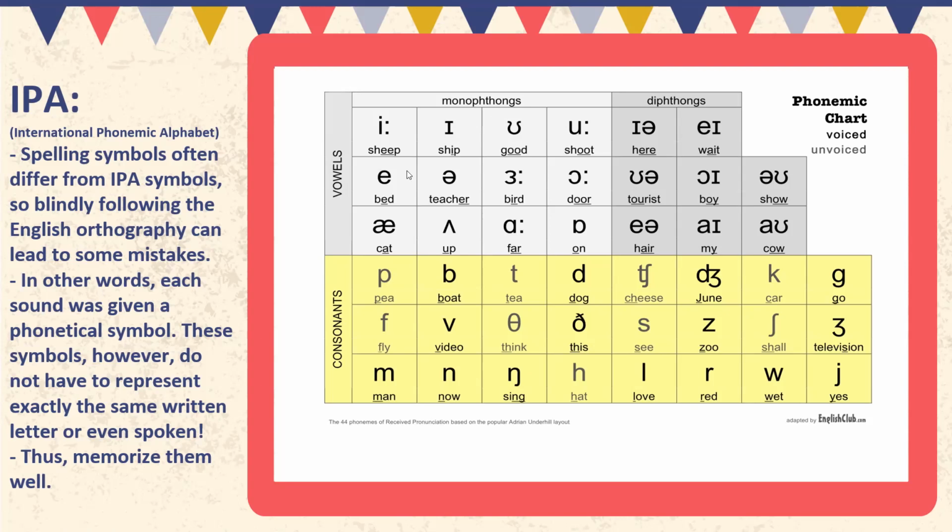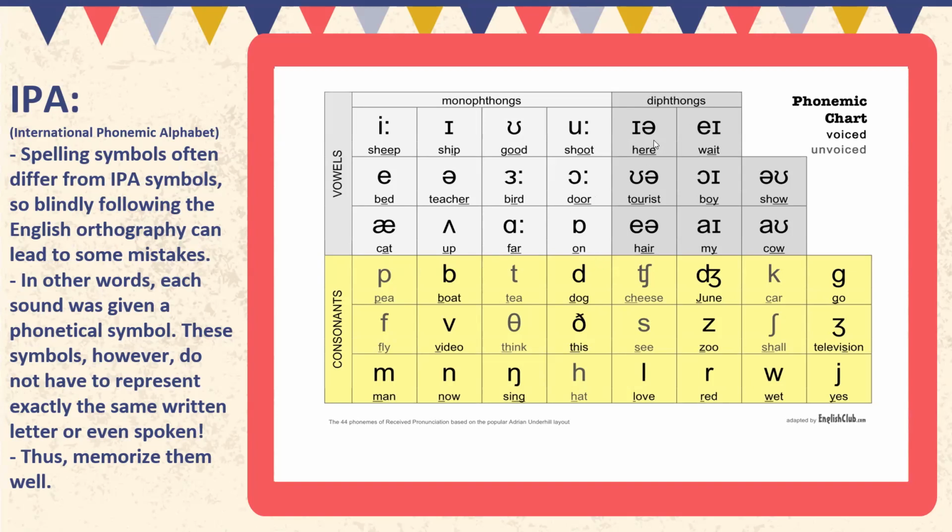So the first sounds, we have E, then E, O, O, all right? These are the monophthongs without the diphthongs. Then we have A, and this is the schwa. Okay, the schwa, it is the weakest sound in the English language. It is not hard to pronounce, but you can't accurately pronounce it the first time. After that, you'll be getting it. Then we have a, o, a, and this is a, and o.